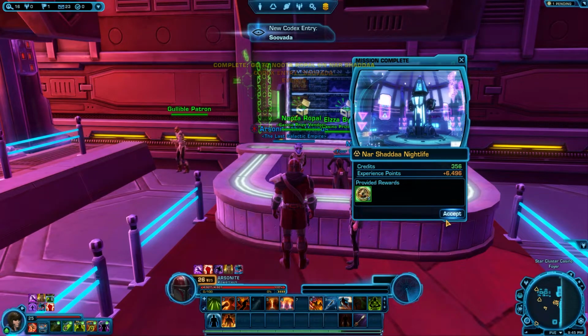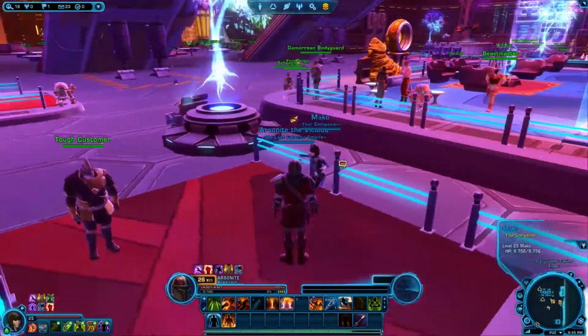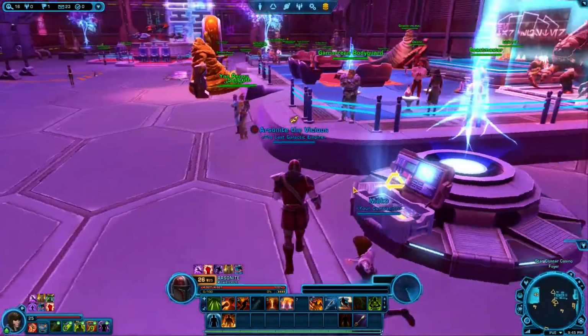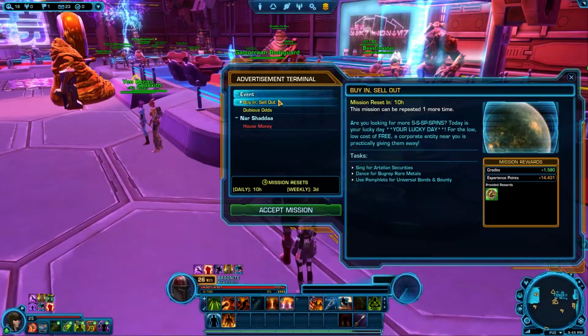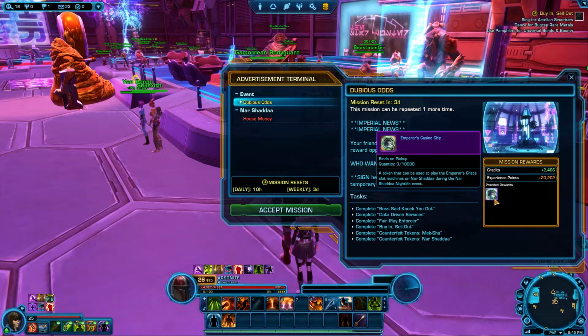Once you get there, you can go to these boxes to the left or to the right called the advertisement terminal. This box will have a daily that you can do every day called Buy In, Sell Out with different characters, but it will also include a long main quest that you can only complete once with a character.